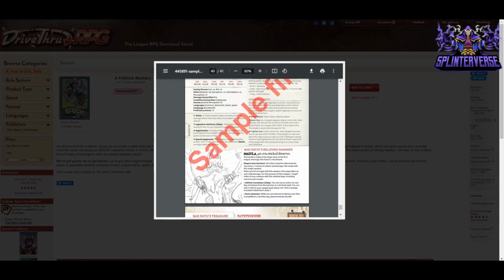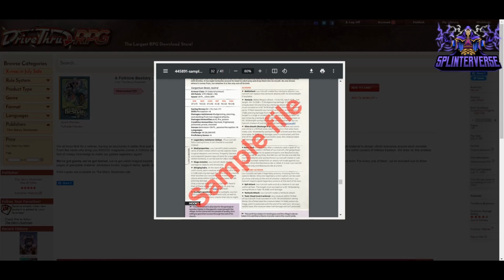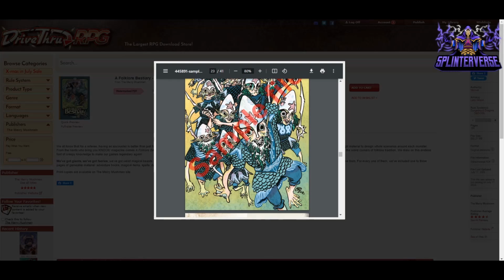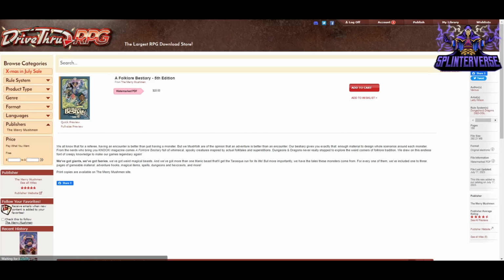I mean, you could pick and choose things out of here. You can take the feats, you can take the hooks, you can take it all and use it, or just pieces. And that's the beauty of books like this, that they try to give you that bonus material, not just whatever the subject of the book is.